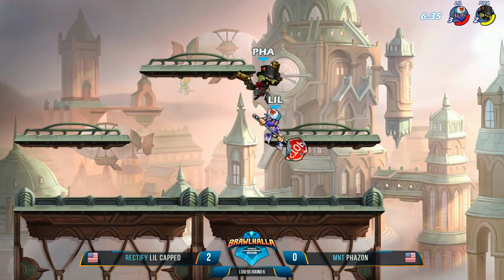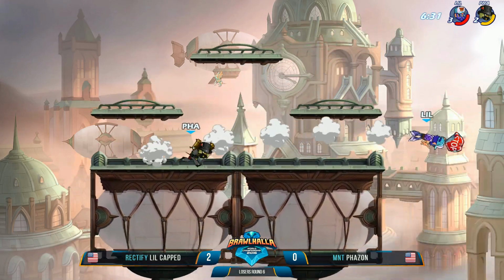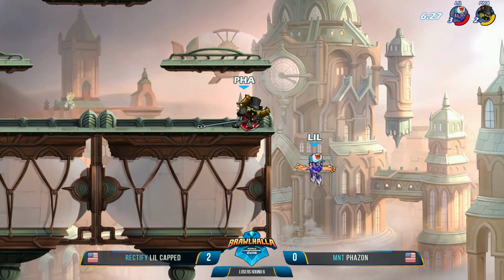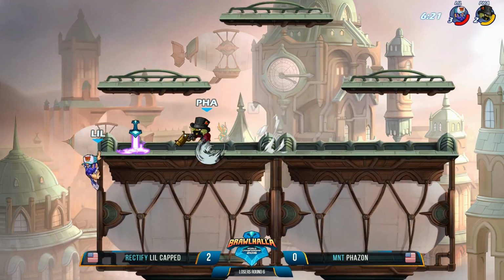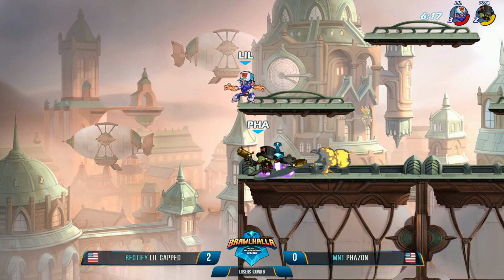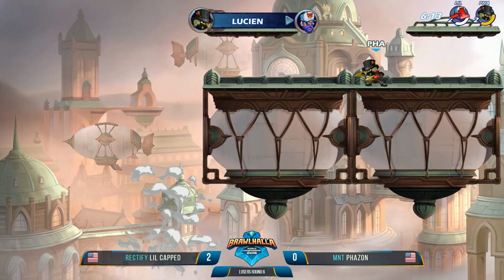He really needs to be careful, and this is something where he is not finding a lot of success. Lil Cap has been controlling this game for so long now. The weapon tosses from Lil Cap, just tapping away at Phazon. Phazon's got weapon tosses of his own. Goes off stage. Lil Cap trying to catch him. Had Phazon gone a little bit higher with that recovery, Lil Cap could have caught him for the downlight ground pound.